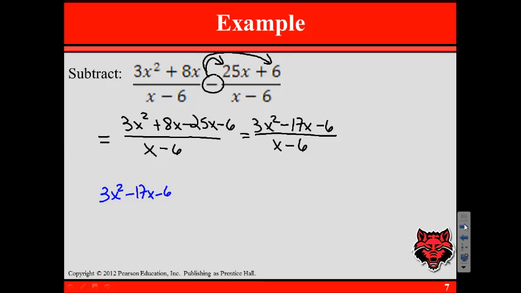We have no greatest common factor, so we go straight into the factor by grouping method. We multiply the first coefficient and the last coefficient. That gives us negative 18. So we are looking for two numbers that will multiply to negative 18, but add to negative 17. Just like we would have done in Module 9 or Module 6, we look for all the possible factors, and the factors that will satisfy both conditions are positive 1 and negative 18. Positive 1 times negative 18 gives us negative 18 when we multiply. Positive 1 plus negative 18 equals negative 17. So we will take these two factors and put them in place of the middle term in our trinomial.